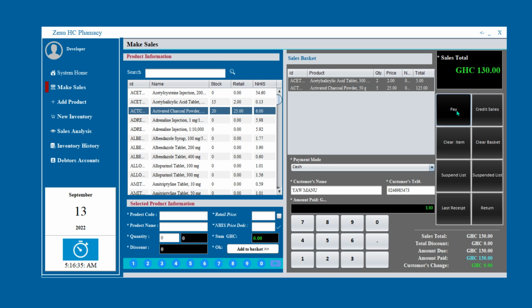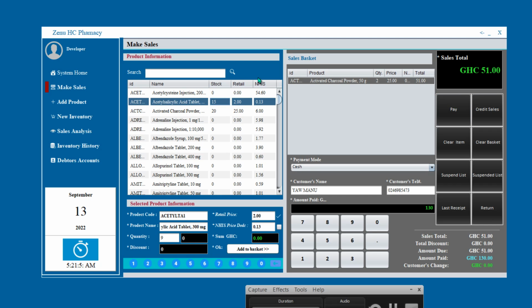Now it won't directly print from the receipt printer. It will display first for you so that you can print it out manually, to check maybe for errors or mistakes.